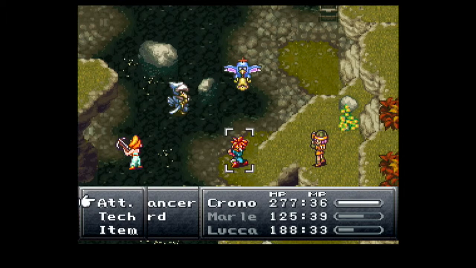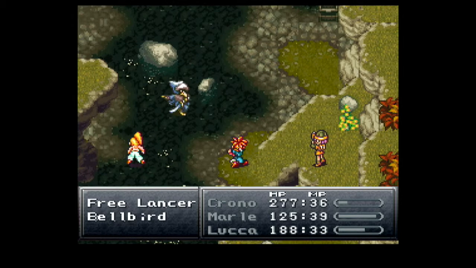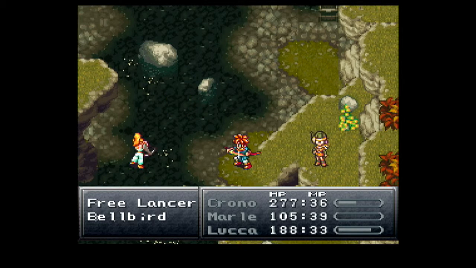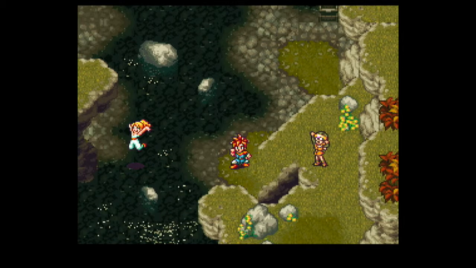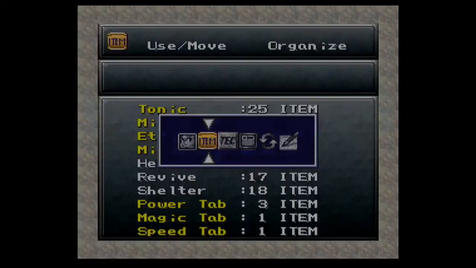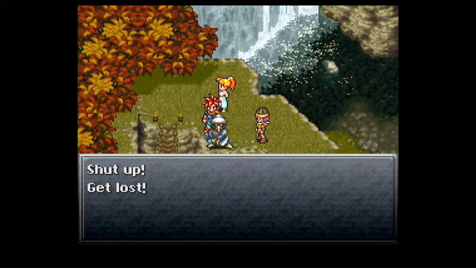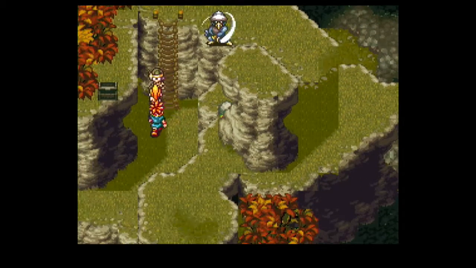Crono, go ahead and attack the bird. Ninja Star. Oh, Marl's HP is actually getting low. I have tonics. I have way more tonics than I need. Item. That's enough for now. Head up here. Shut up, get lost. Get a mid-ether. And I believe, yep.